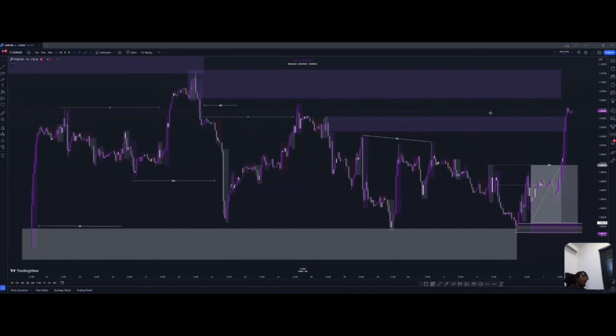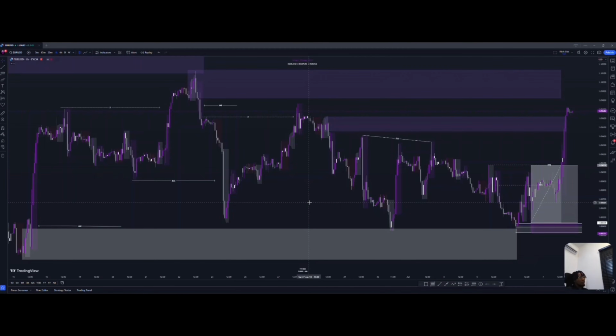The next one here is the setting. So you can see my chart is totally different. I love purple very much. Remember that. So now you can see that my chart color is totally different. I have the up candle, or the bullish candle, as purple. Then I have my bearish candle as gray.